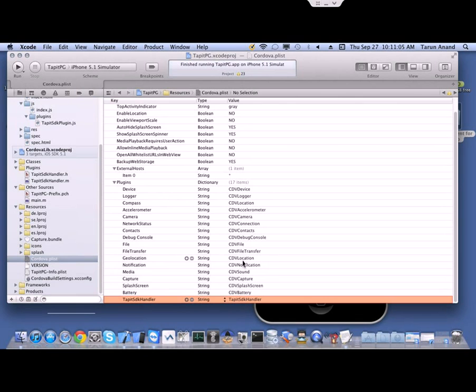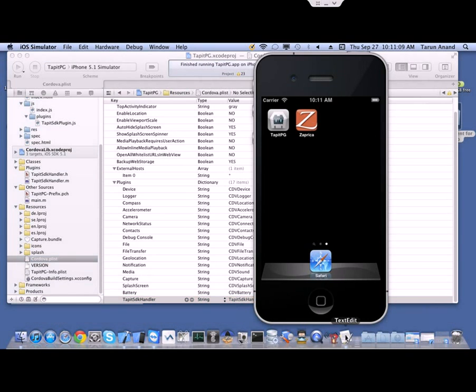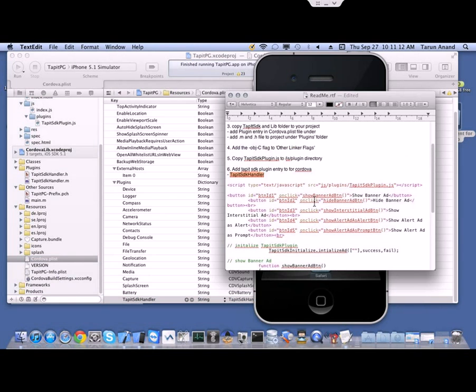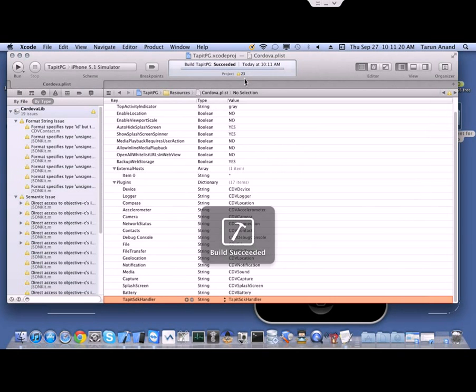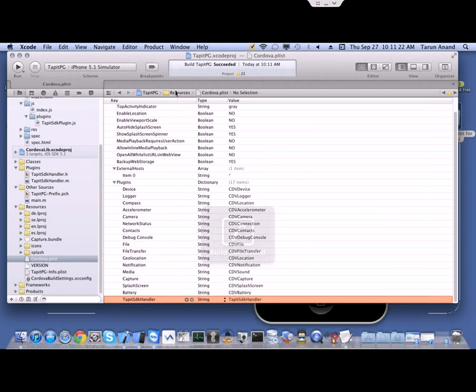Good. So we have covered our 6th step. Now just try to build this project, and it's getting compiled, and we have gotten the prompt of build succeeded.